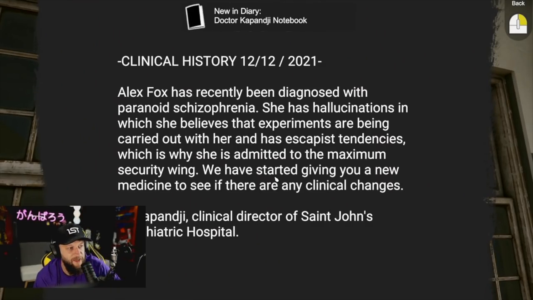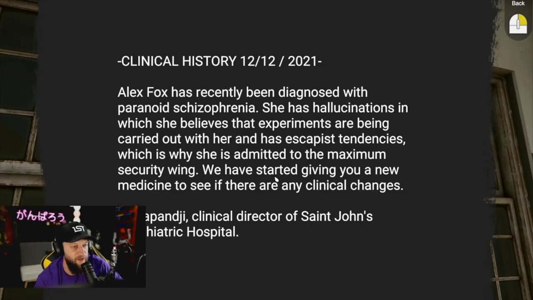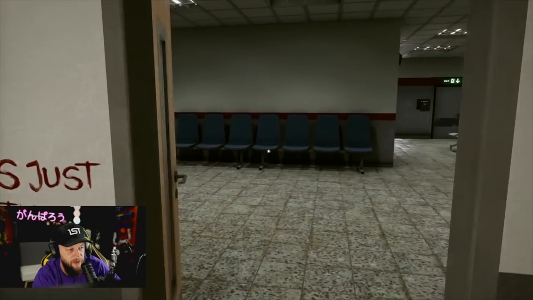Alex Fox has recently been diagnosed with paranoid schizophrenia. She has hallucinations in which she believes that experiments are being carried out with her and has escapist tendencies, which is why she is admitted to the maximum security wing. We have started giving you a new medicine to see if there are any clinical changes. Dr. Campagi, clinical director of St. John's Psychiatric Hospital.